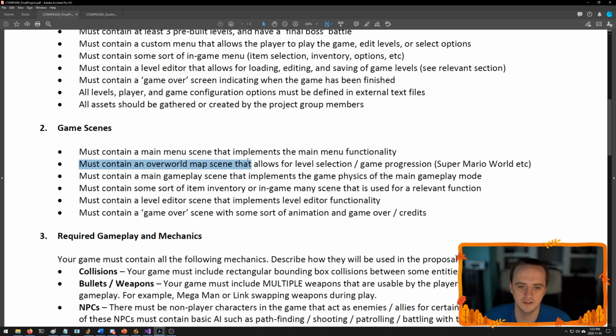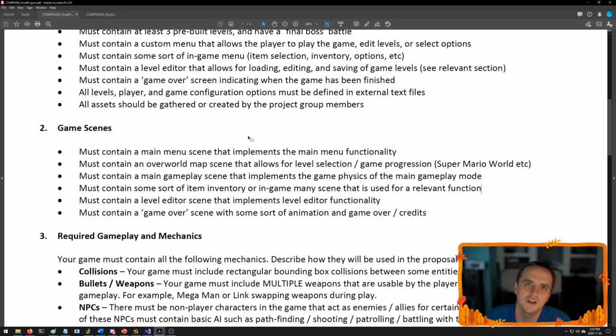Your game must contain an overworld map scene that allows for level selection and game progression. So for example, if you've ever played Super Mario World, or Mario Brothers 3 or something like that, there's an overworld map selection scene.